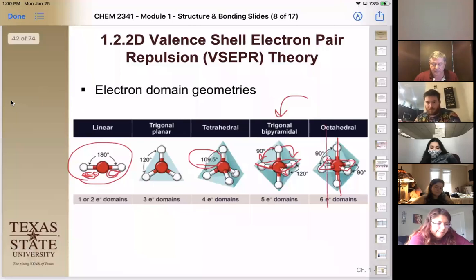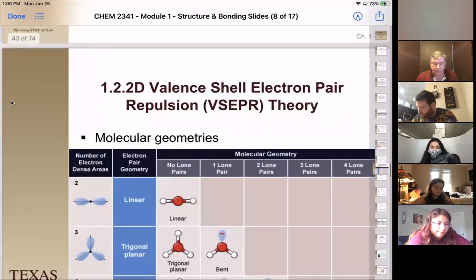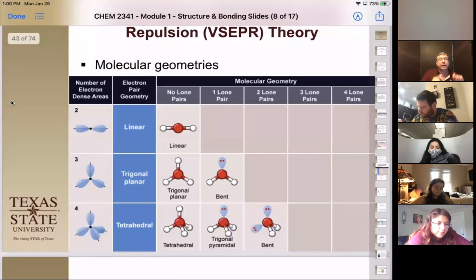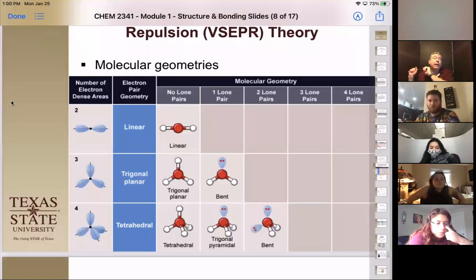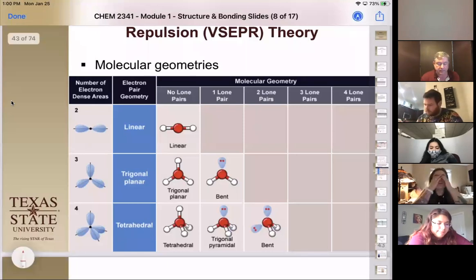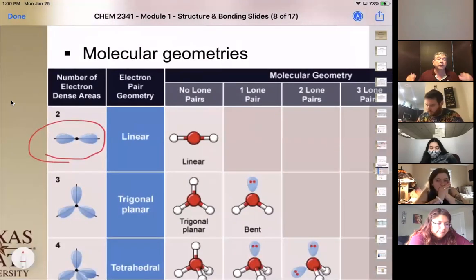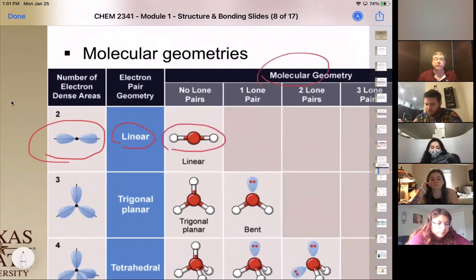All right. So if we move on and start talking about our electron domains and then figure out how many atoms are actually bonded to this, we can now move to molecular geometry. Okay. So in the case of our linear right here, whether those are lone pairs or whether they're bonded to atoms, it's a linear electron geometry. However, when it's bonded to one or two atoms and has 0 lone pairs, we have the linear molecular geometry.